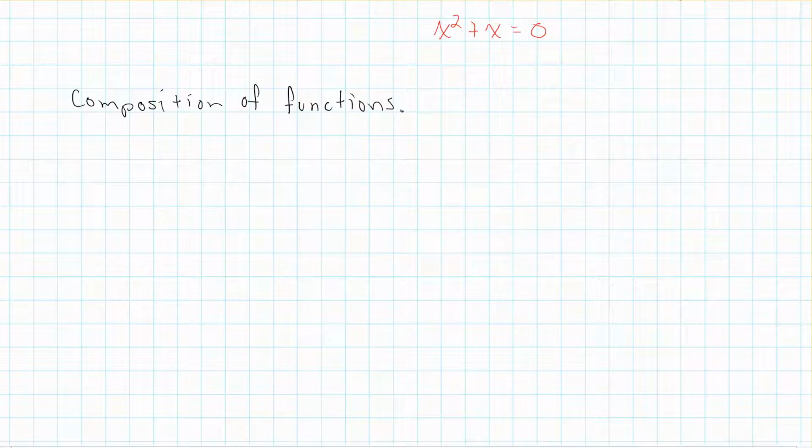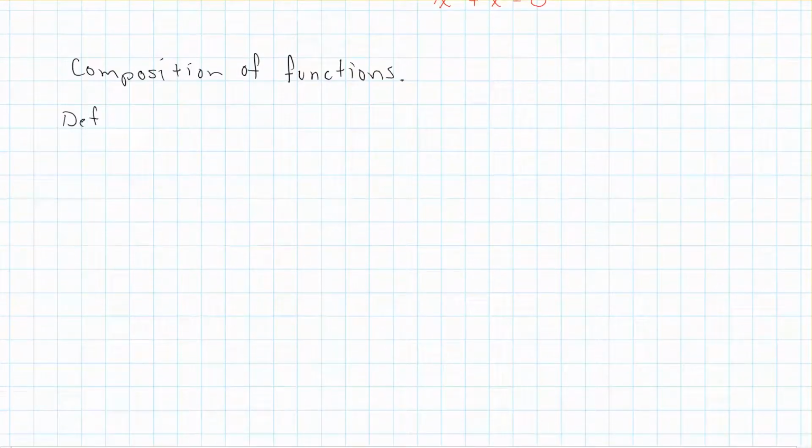Composition of functions is not difficult to evaluate, but knowing what the domain is, and especially what the range is, is a little bit more challenging. Now we're going to focus on what the domain of a composite function is. Now let's just talk about what we have here. So this is a definition here, and I'm also going to draw a picture here.